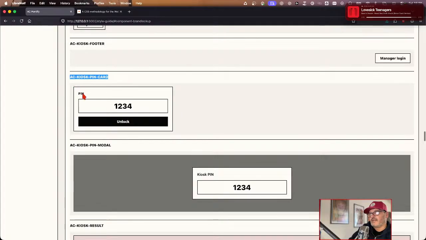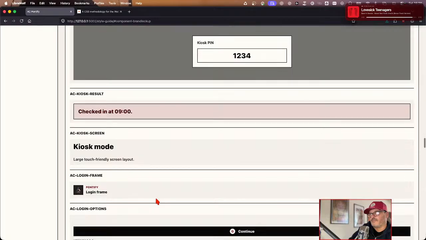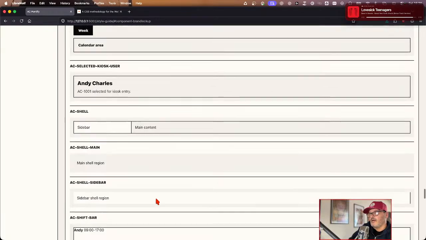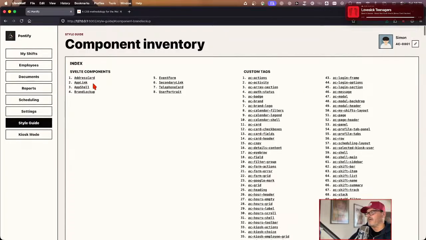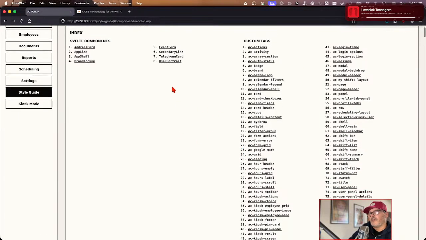Kiosk pin card. I like this sort of thing. This sort of thing floats my boat. Even though there's quite a lot at the moment, that's something I want to come back to. Oh, the other thing I want to do with this is I want to be able to give Daniel some variable settings.